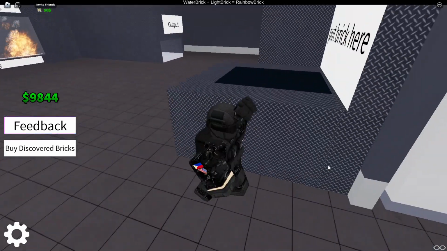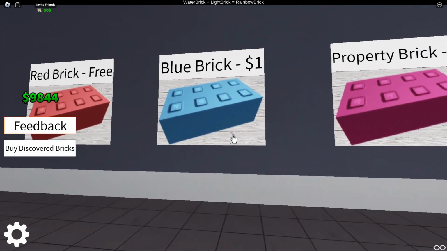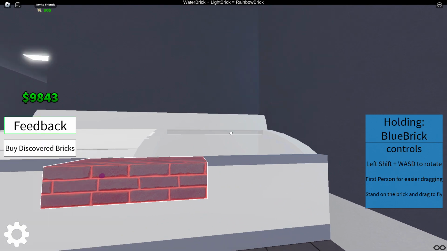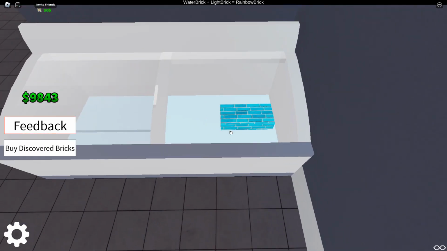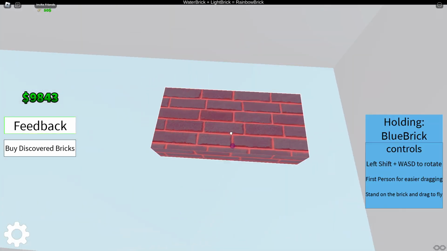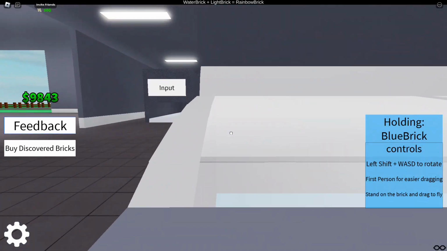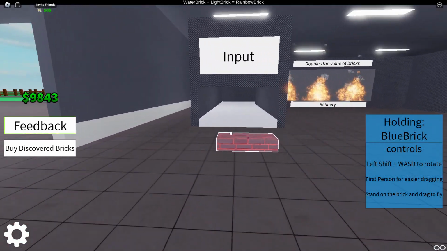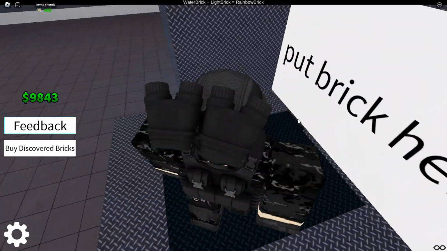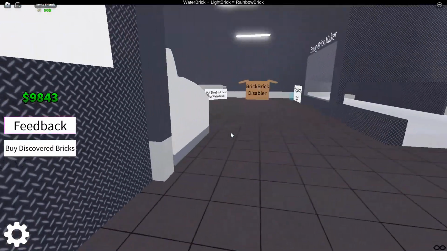Loaded. Oh, I think I just have to put the brick in. Okay, blue brick. And let's just put it in here. What did that do? What if I just blue brick? It doesn't give me my brick. Didn't give me my brick back.